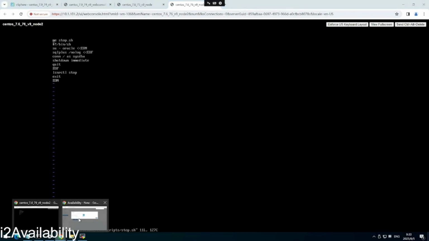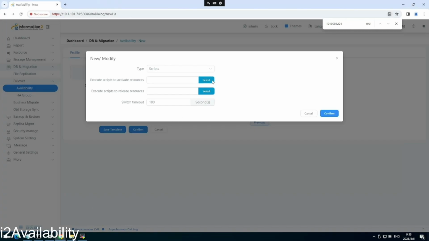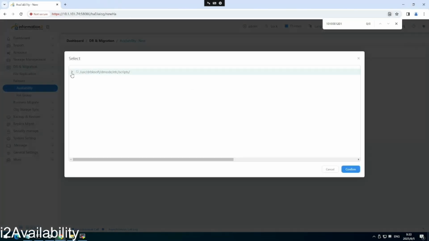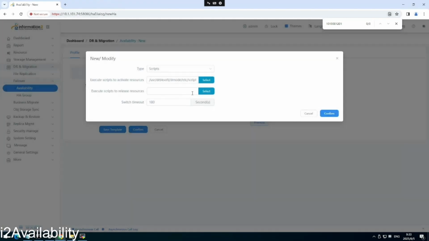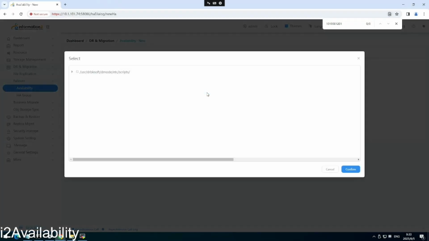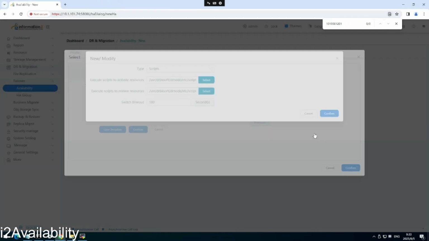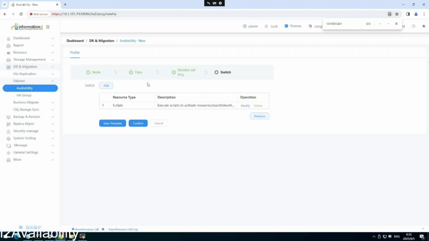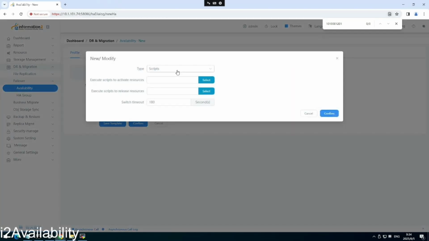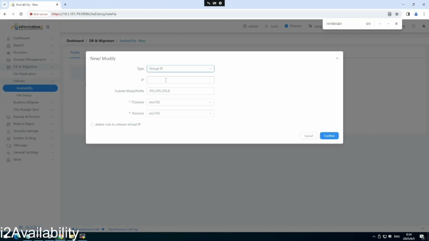Alright, after we are done with this, let's go back to the i2App platform. Then select the start script as the script to activate the resource, and the stop script to release the resource. Confirm it. And we also need to add the virtual IP. You should assign an available IP address as the virtual IP with the correct subnet mask.